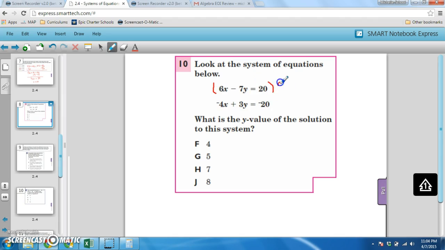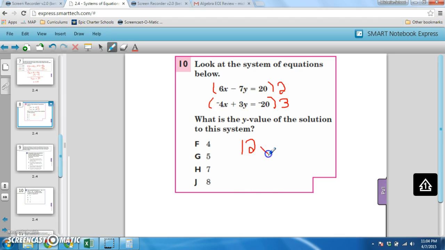But I think I'm going to get them to 12. So I'm going to multiply this top equation by 2 and this bottom equation by 3. That way I have a positive 12 and a negative 12. And then we want to rewrite the equations. Remember, we're getting rid of our x because I want to know the y value. It just saves you time, because if you get rid of the y, then you have to go find it later. It's just extra steps that you don't need to do.